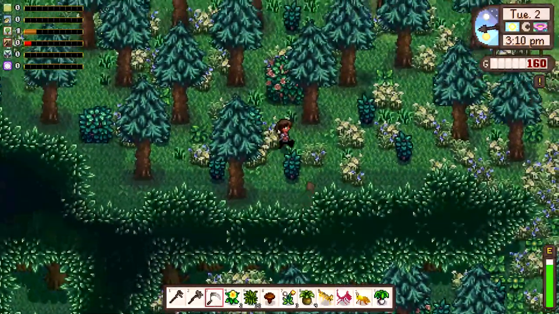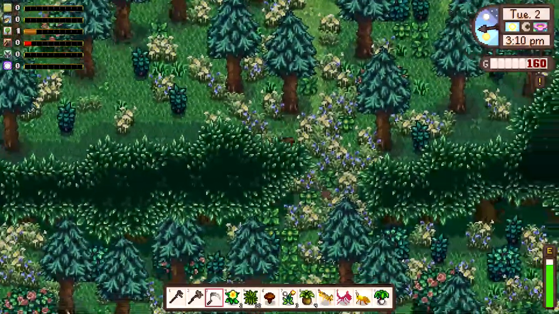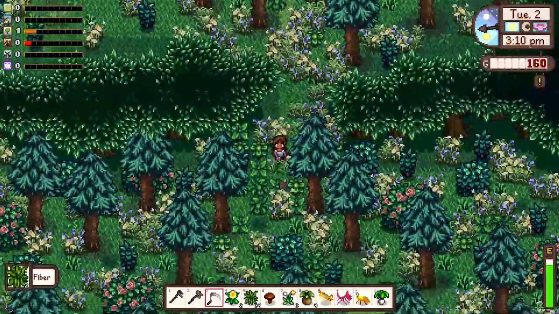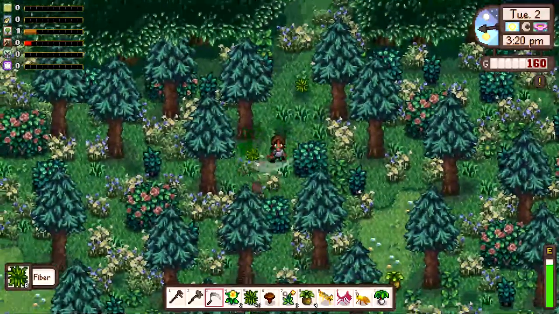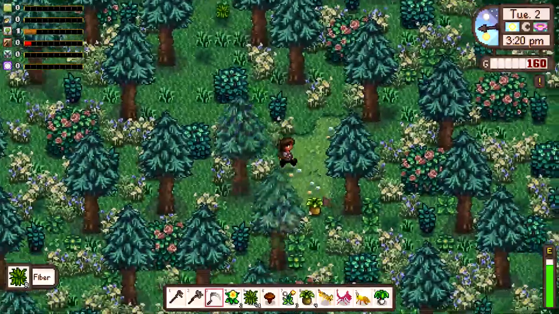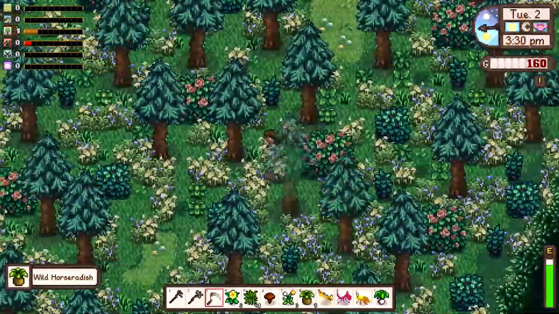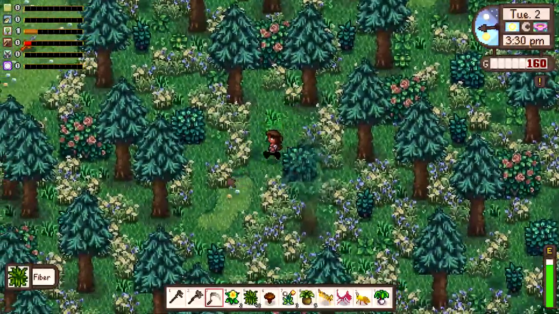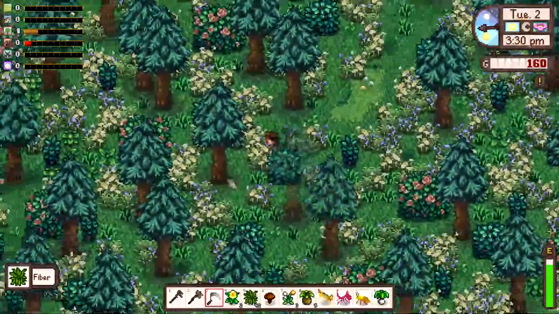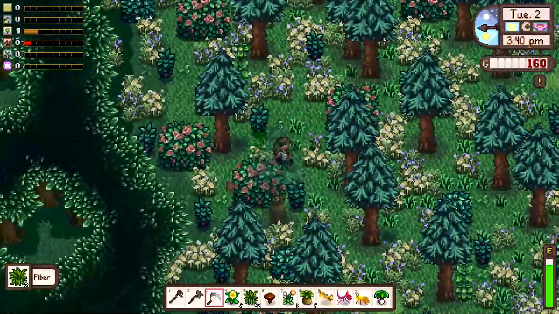Down here. Because I know there's more forageables down here, but also I want to go get that sword that's over here. Because we do have monsters spawning on the map, and I would like that to not be a fail state when it happens.